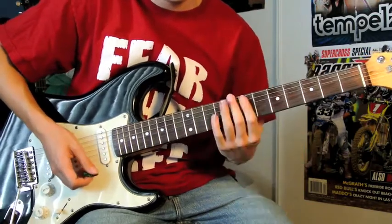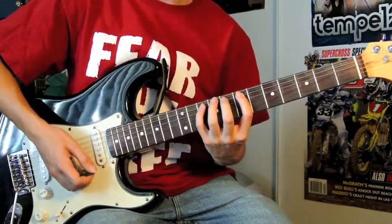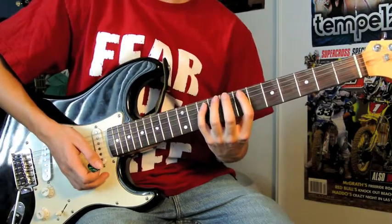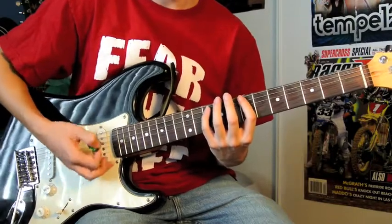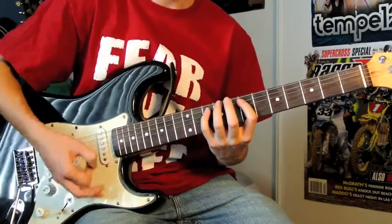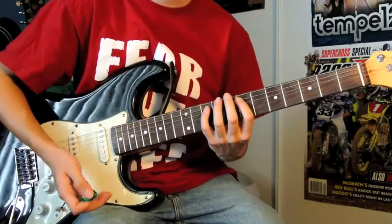That's the interlude. So now, this verse is all in 16th notes, so you might want to work on alternate picking. This is a good way to help, but I mean, it might get a little tough if you're a beginner. If you're good at alternate picking, then this is going to be really easy.